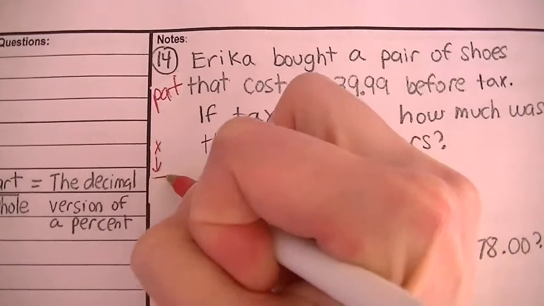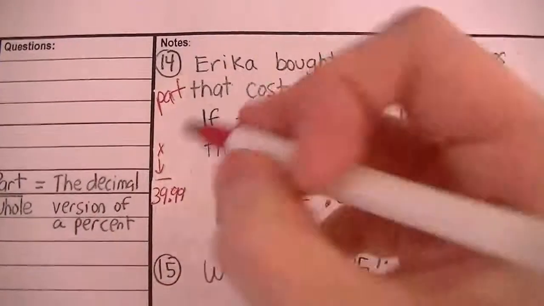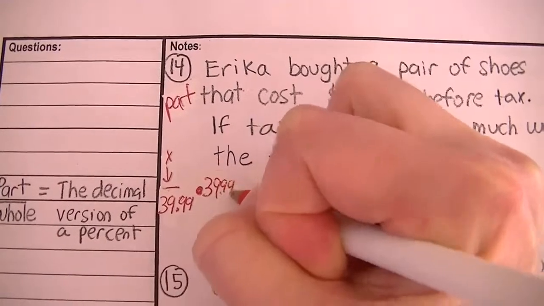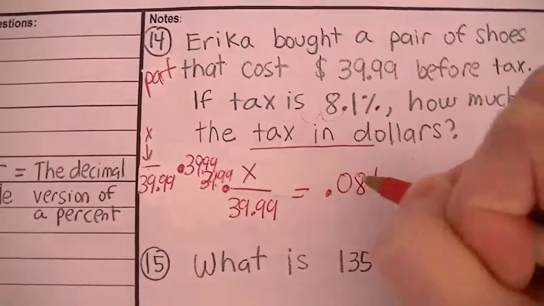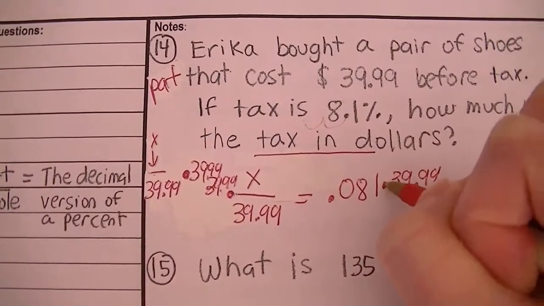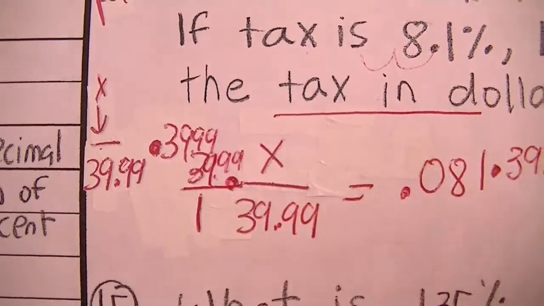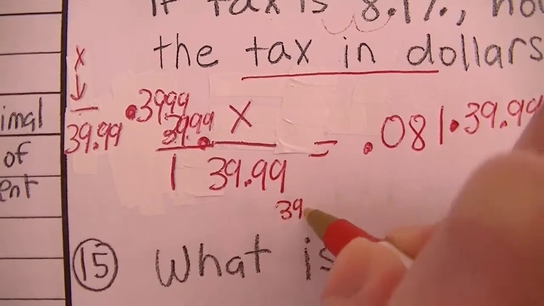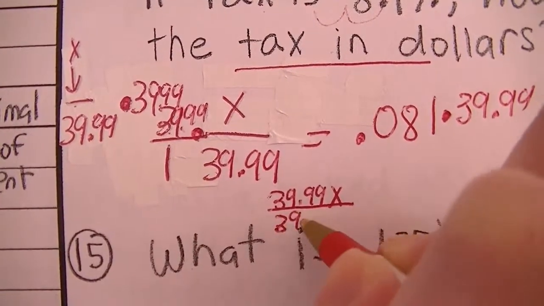So when we solve this, we started with x. Then we divided it by $39.99. And the inverse operation of dividing is multiplying. So we're going to multiply by $39.99, okay? I'm going to do that to both sides of that equal sign. Right here where I'm multiplying, I'm going to make that 39.99 into its fractional form, okay? So $39.99 times x is $39.99x.